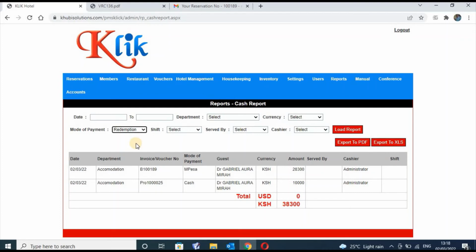That means the hotel has a loyalty program. So it means you can integrate any other loyalty program with the system. I think so, yes. Okay. So if it is here, then I know it's definitely there.